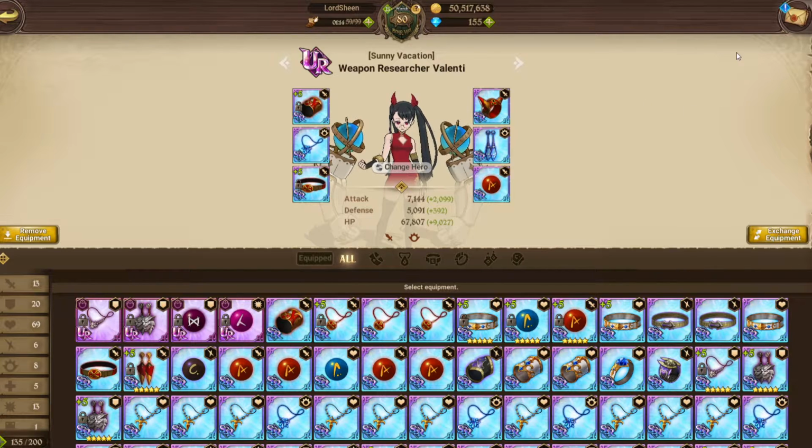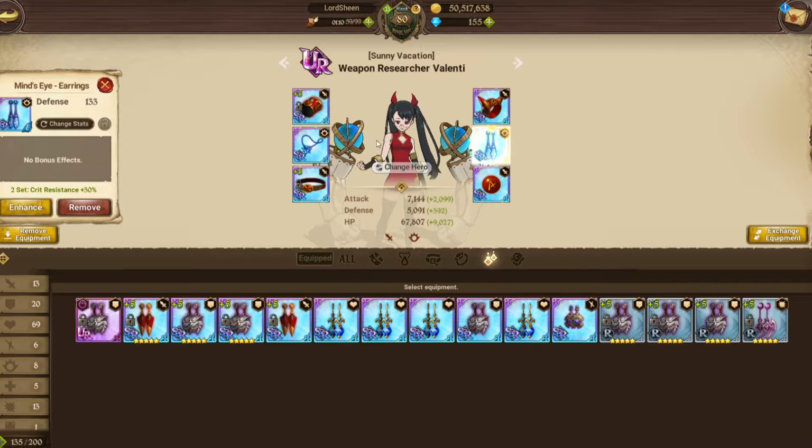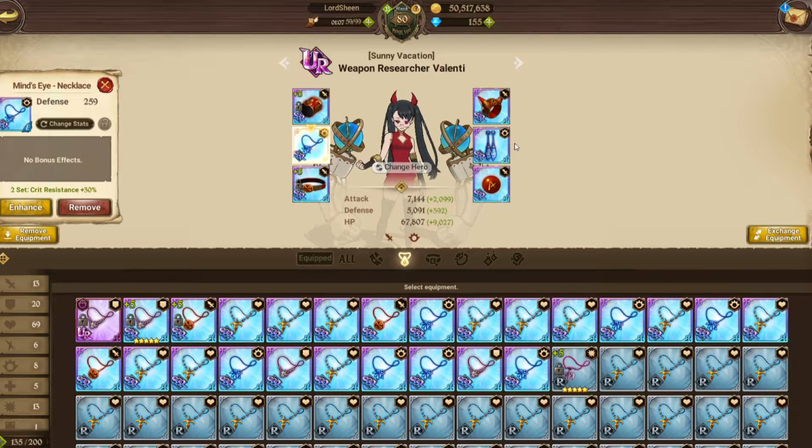So guys, in my opinion, I say run her with attack, crit resistance gear in the middle, because then it's easier to swap them out if you want to ever make her attack defense gear. I don't know why you would do that, but it's just easier to swap out.